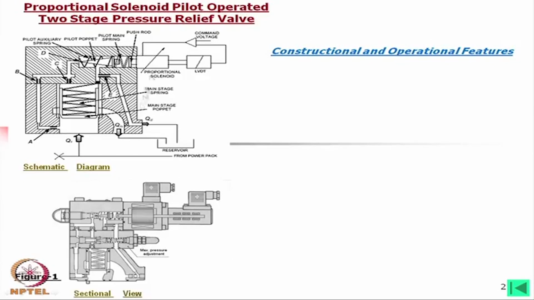So, we consider only the bottom, the main stage, and the top, the solenoid part. Now, what we look at here is that this is the main flow, then the flow is coming over here. Say we will operate at 10 megapascal up to maximum, that means up to 10 megapascal pressure will be there, but this will not open. So, then this oil will be connected to this path.